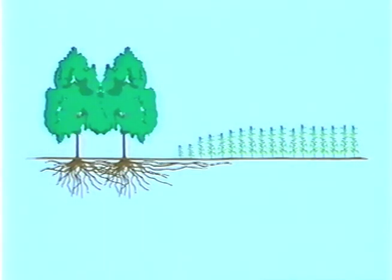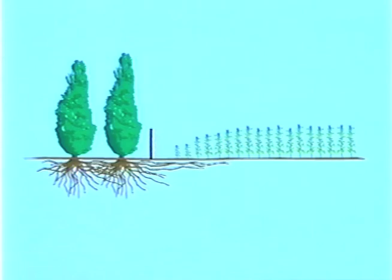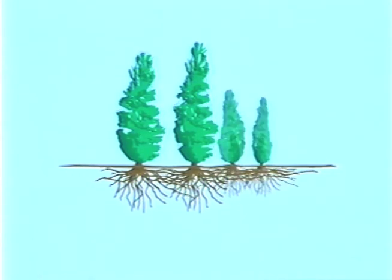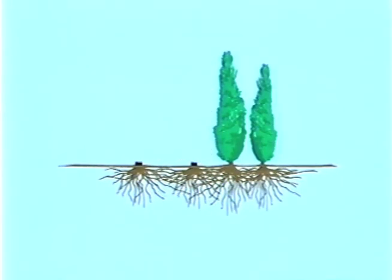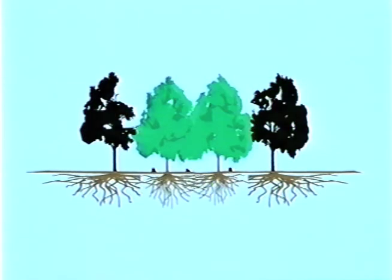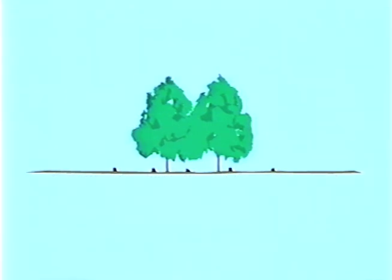Root pruning has been around for years. Even though a windbreak will generally increase crop yield over an entire field, crop plants adjacent to the windbreak may be smaller than plants farther away. Tree roots near the surface are cut to reduce competition with adjacent crops for moisture or nutrients. Some woody species, such as poplars, may produce new trees where the roots were cut, so root pruning should be avoided with these types of species. Root pruning will stress and possibly kill mature trees if they were not root pruned during establishment, but this practice may be an option if the mature trees will be removed after the new trees are established.